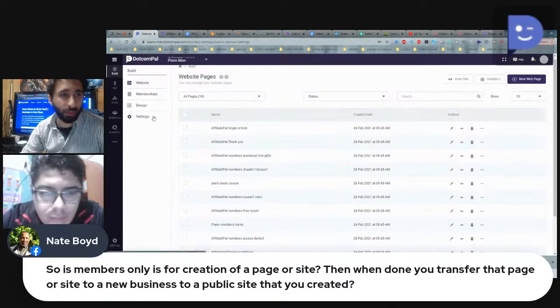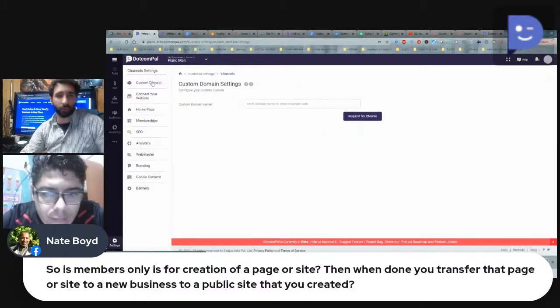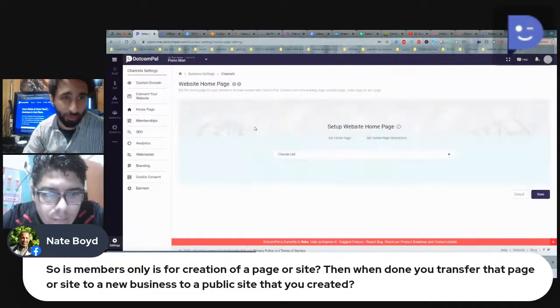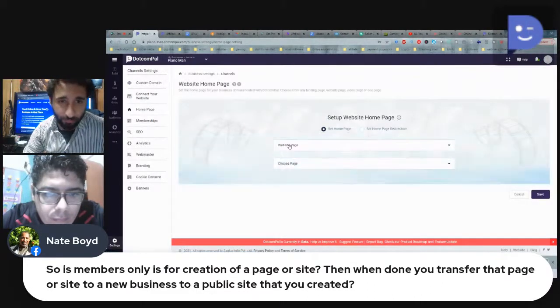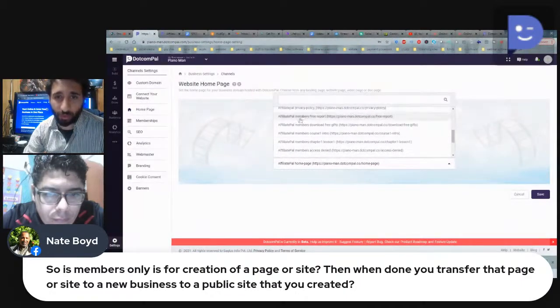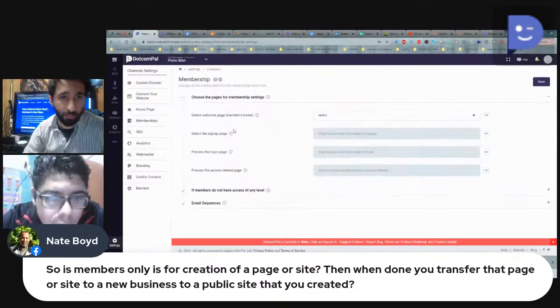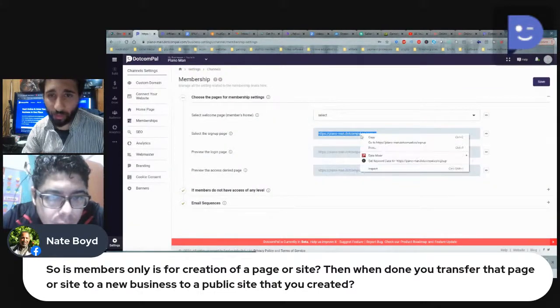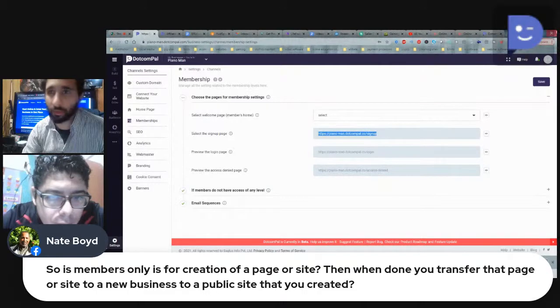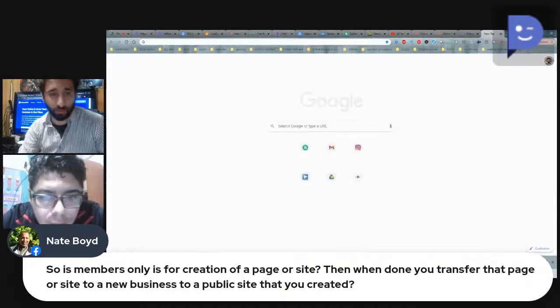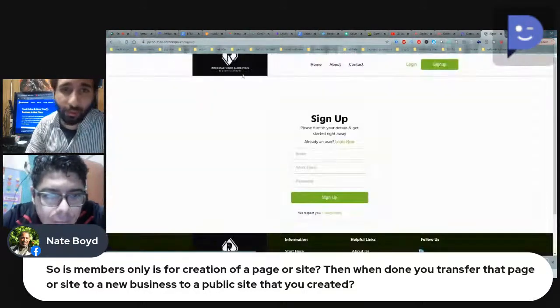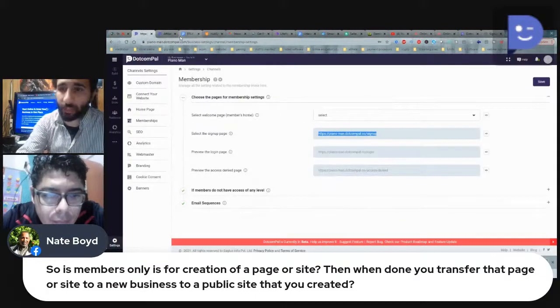So, next, we're going to click on settings. Now, we're just going to do a couple of settings here. First thing I want to show you, which is really cool, is that you have all your homepage stuff here, and then you can see all of your Affiliate Pal pages here. When you go to memberships, you actually have the URL for sign up. So you can see here, just copying it and pasting it in, I can see, oh, well, how do I get the sign up to your page?